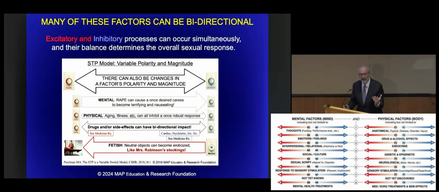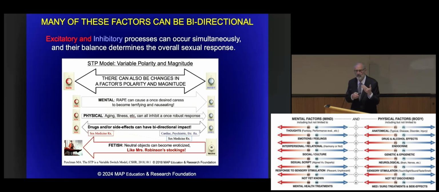Feeling great helps, illness inhibits. Despite that person having the exact same genetics they were born with. One day you're feeling great and you're having a sexual experience. Another day you just came down with COVID, you're feeling like you want to die. You're not going to be very interested in sex. But your physiology, in terms of your genetic predisposition, nothing has changed. So you need to be able to account for both.